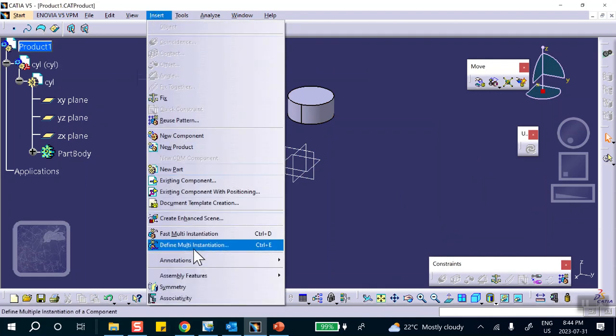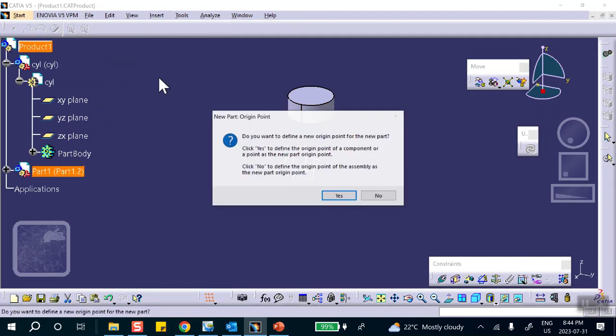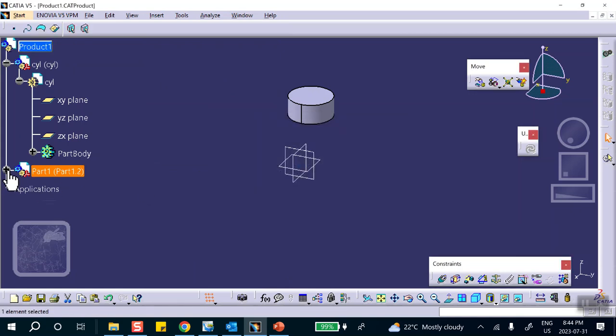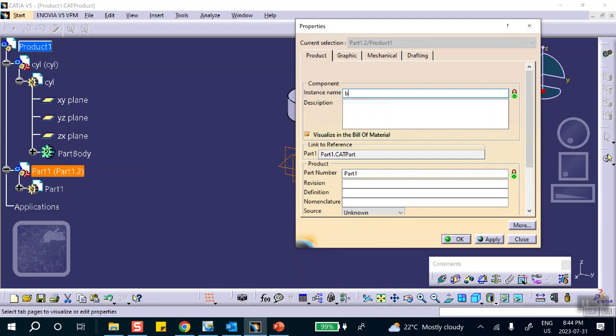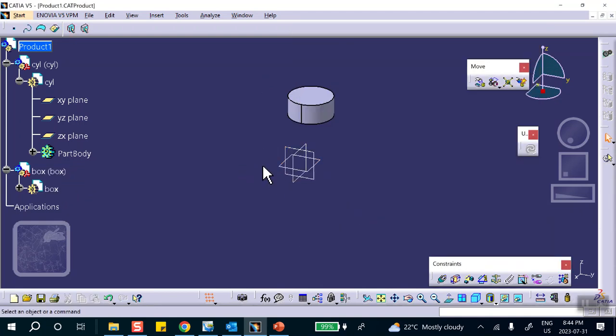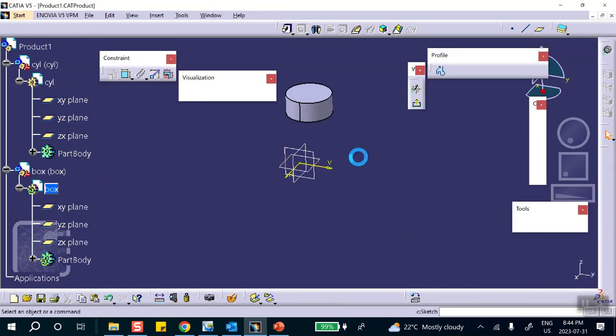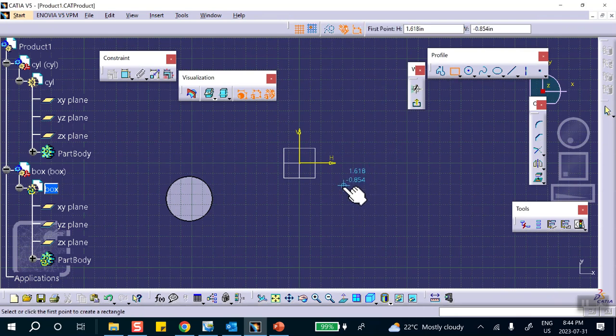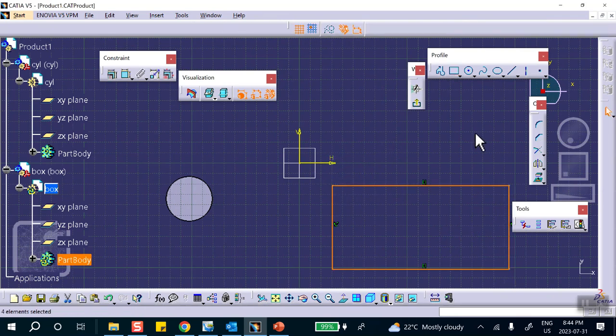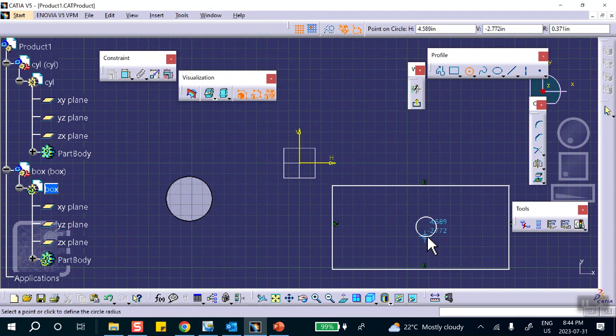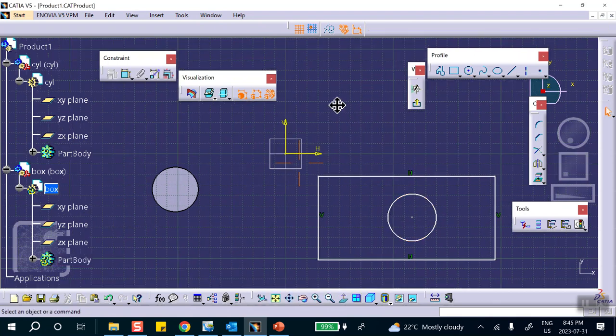Insert a new part in there, and I'm going to call this a box. Right click, properties, box. Okay, and let's make it. So on that plane, I will sketch a rectangle with a circle in the middle, and you know how to make it in the middle.